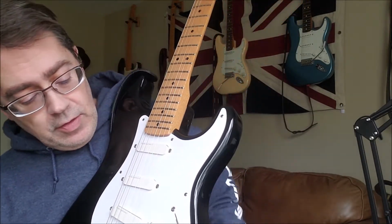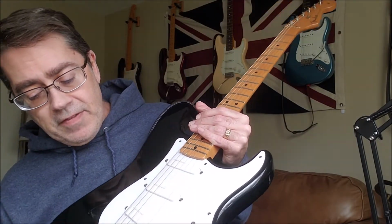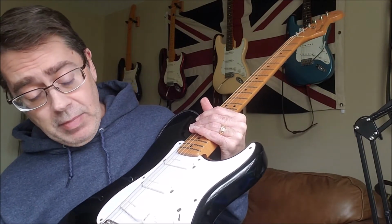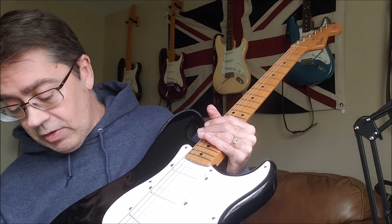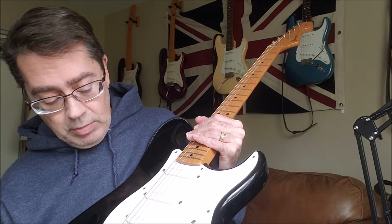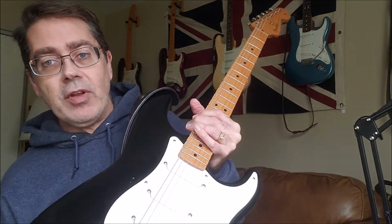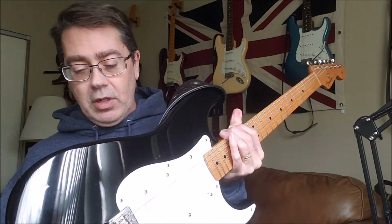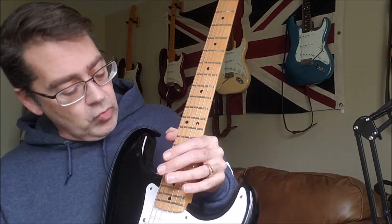The body on this guitar was off of a made in Mexico Strat. I bought it used, and it was pretty messed up when I got it. It was really scratched bad, and I was able to get the shine back on it. There's still some dents, which I don't mind. It gives it a little bit of character.